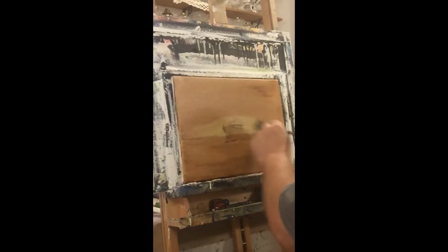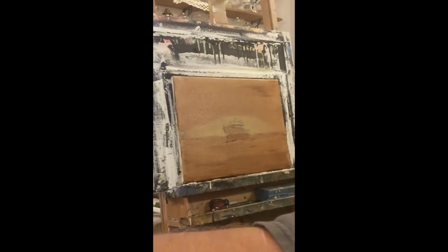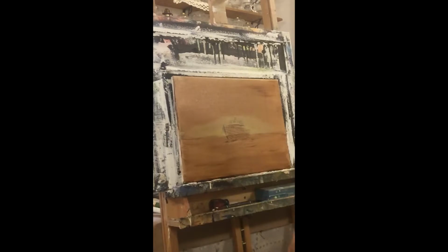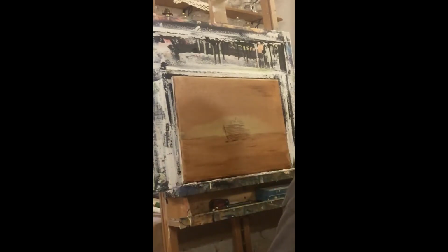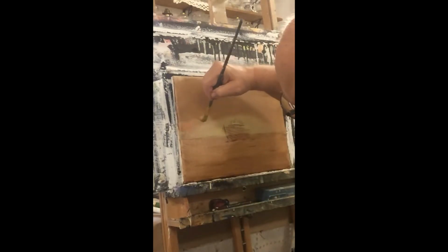Alright, let's just blend this out. Even this out some. I'm going to brighten and unbrighten different parts of it as we go. But for now, this will do. Alright, let's get some cad orange up here. We'll start to add to this a little bit more. Not a lot. Maybe even put a little bit of bright red in here before we're done. We'll see. Or maybe some alizarin crimson. So let's go up above that and start to glaze this in. So we're just putting minuscule bits of paint.